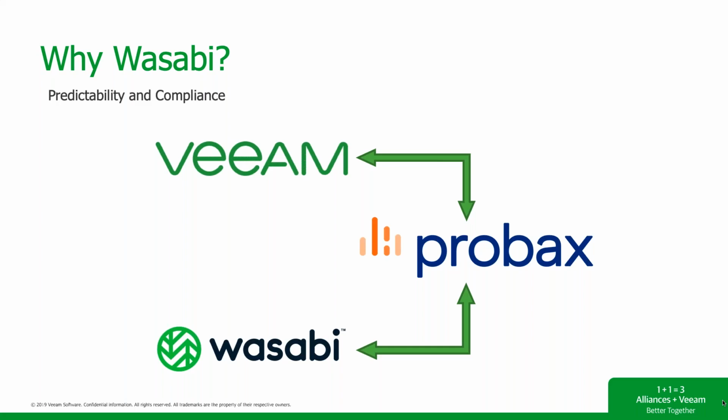In terms of partnering with Wasabi, for us it's not just the restores, but verifying the data continually without the extra outbound bandwidth cost. A couple of other things that were important to us are compliance. You need to meet your customer's SLA of what restore points they need to keep for their company or industry requirements. With Veeam's Cloud Tier, you can easily add Wasabi into your SOBR, as Wasabi is fully S3 compatible.